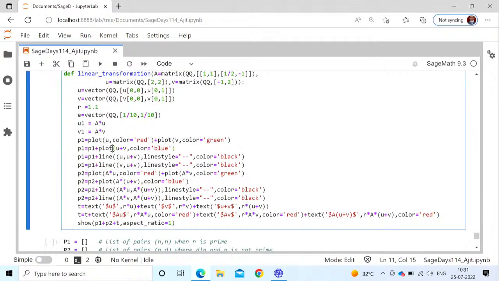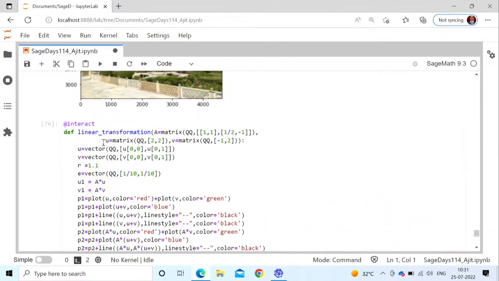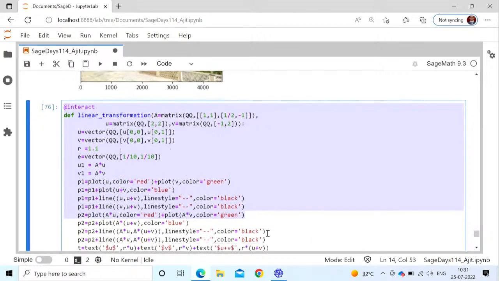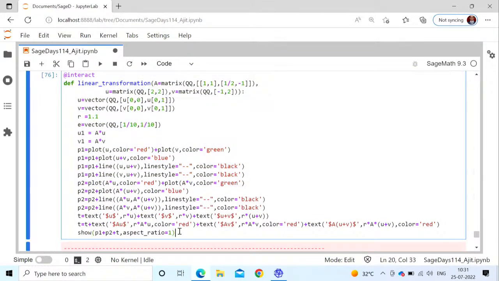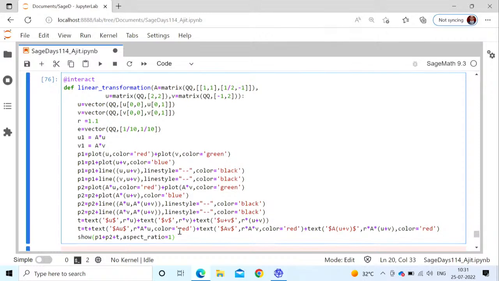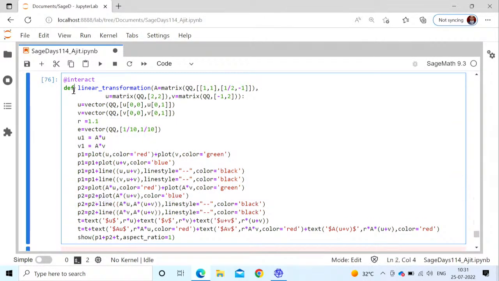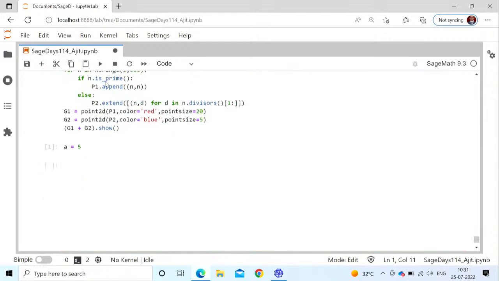And you can also do some interactive plotting. Unfortunately, there is some issue with interactive plot from JupyterLab. If you want to do it in Jupyter, it will work. There is a function called interact, using which you can do interactive plotting. You can change whatever variable you want. All these things will give you that.